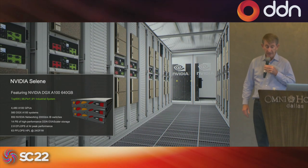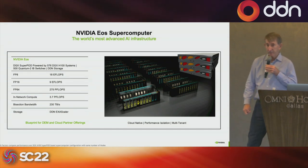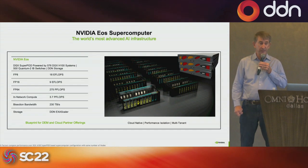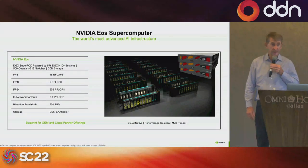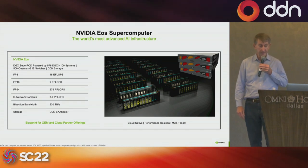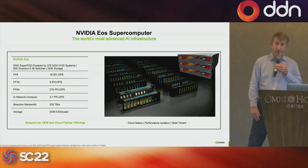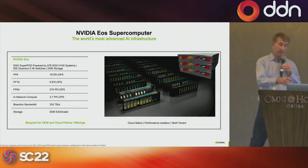NVIDIA Selene has been discussed a lot, so I'll gloss over that. Coming up is NVIDIA EOS. We were under time pressure but had the first results from EOS even though it's not complete yet — we submitted to MLperf and published results this week. We just called up our DDN account manager and said we need more DDN storage, and it was as simple as that. The latest MLperf results were all trained on EOS on DDN storage. They appear in the experimental category only because while we've shipped the H100 through OEMs, the DGX systems won't ship until late this year or early next year.